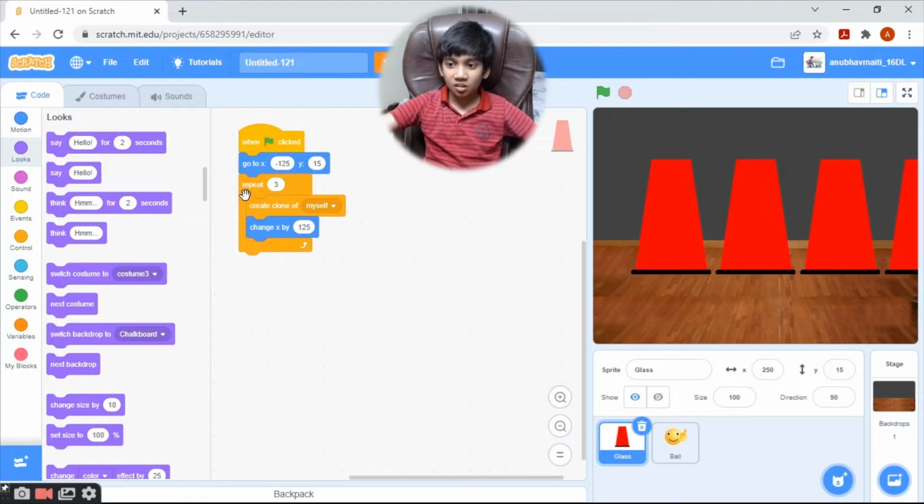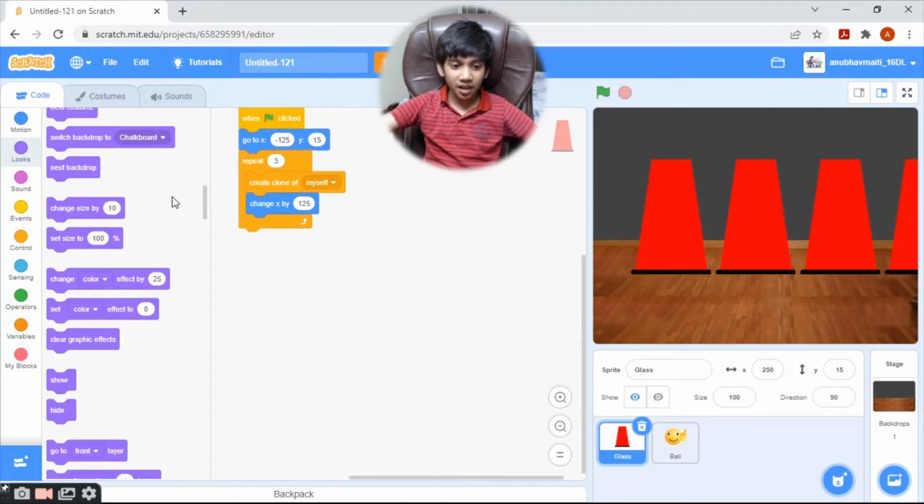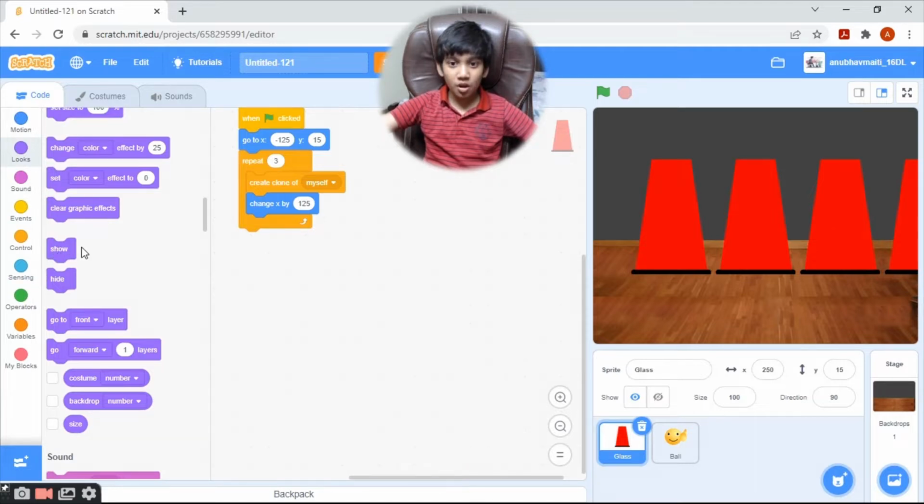So how to prevent this? Well, it can be prevented by the show and hide block. Hide means to totally hide the glass, and show means to show the glass.